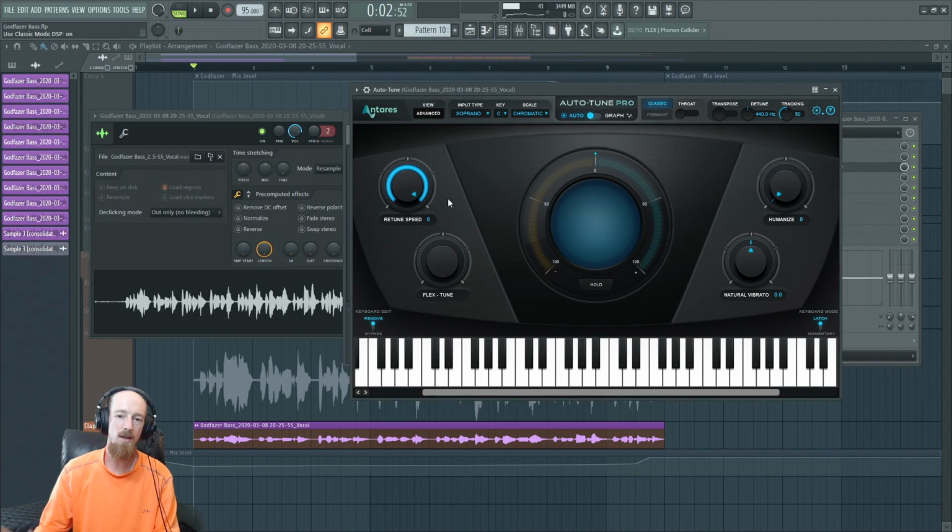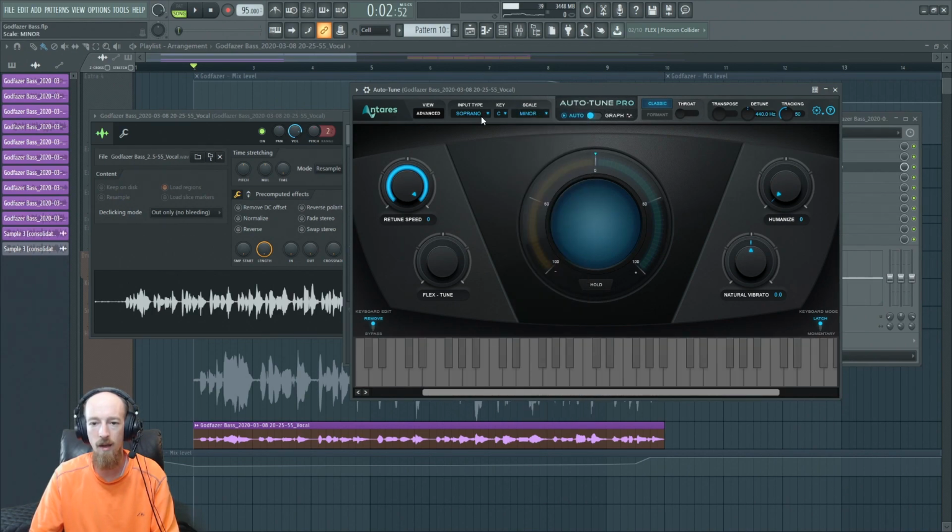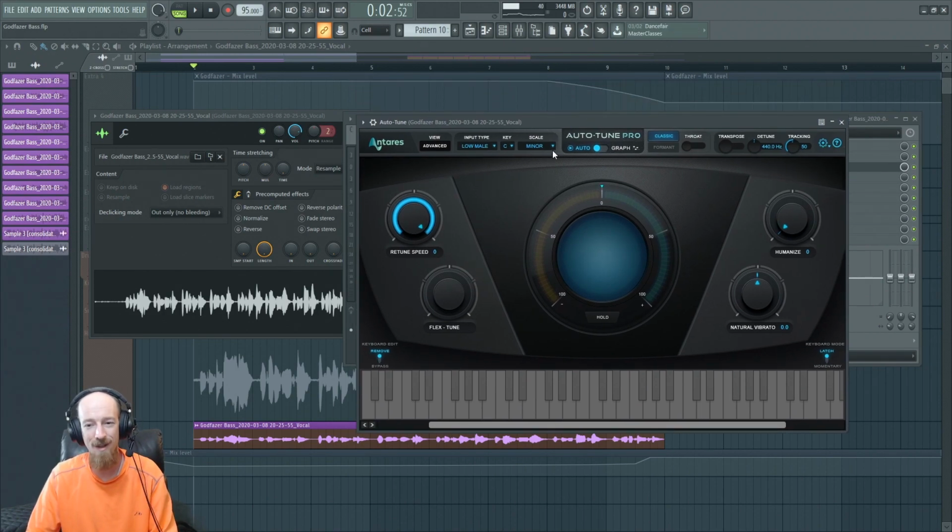This is going to basically just snap it to the nearest notes. And we're also in C minor, and I'm a guy, and so I'm going to choose low male. And this is what it sounds like.